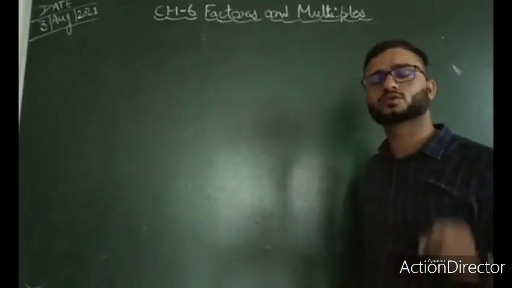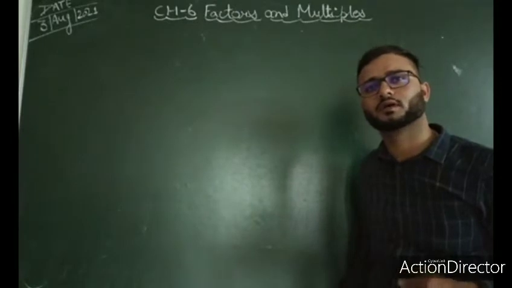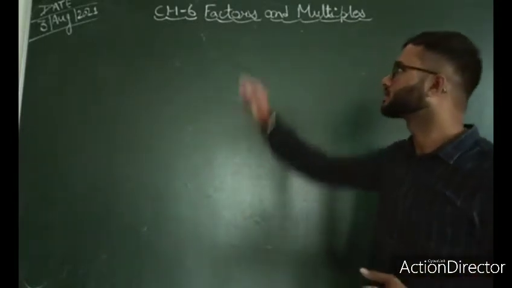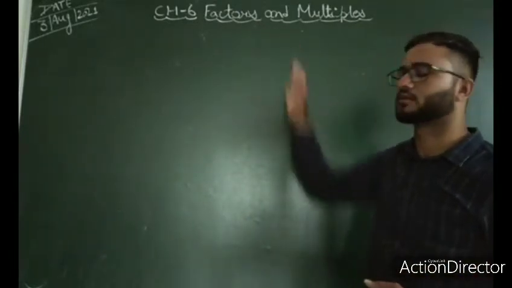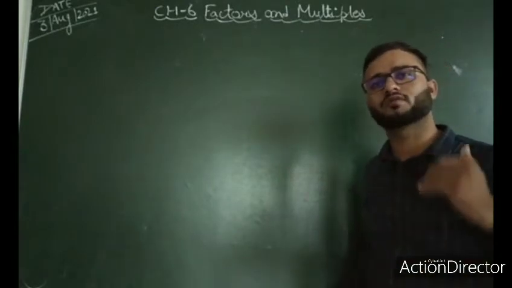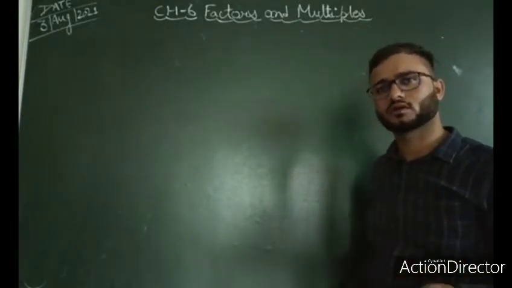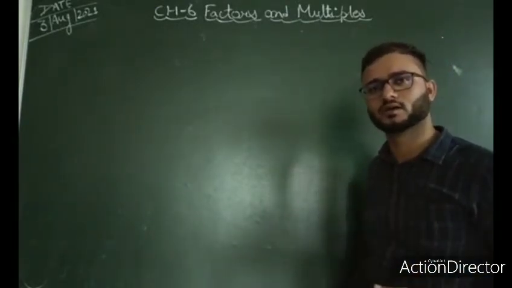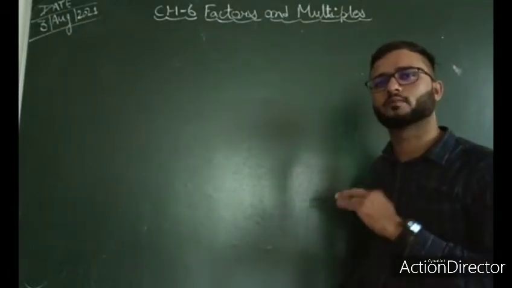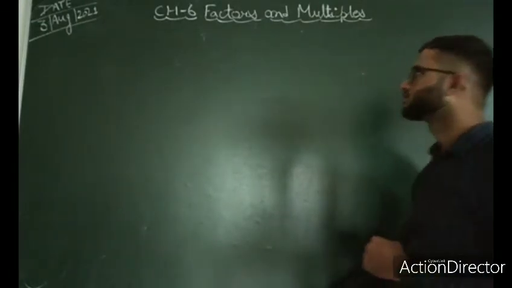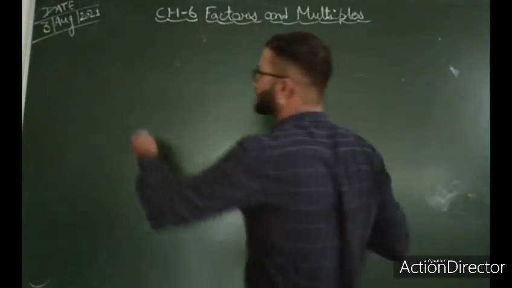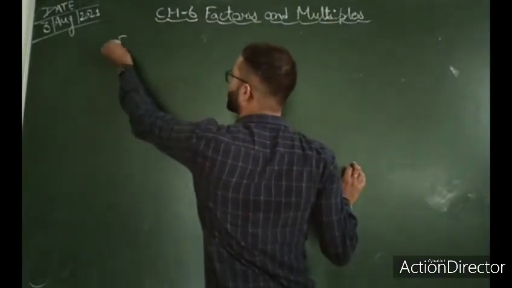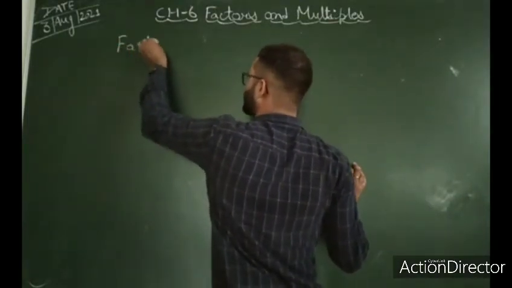Now friends, today we will start our new chapter, and this is chapter number 6, factors and multiples. Now students, here we will discuss factors, how we find the factors of any number, and after that we will discuss multiples, right? First we will discuss what a factor basically is, and what the definition of factors is.